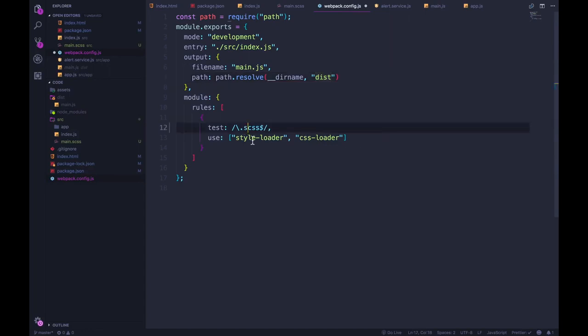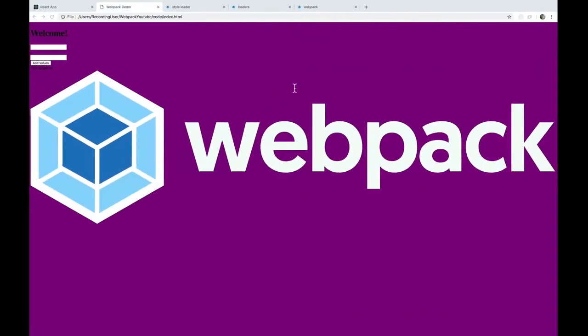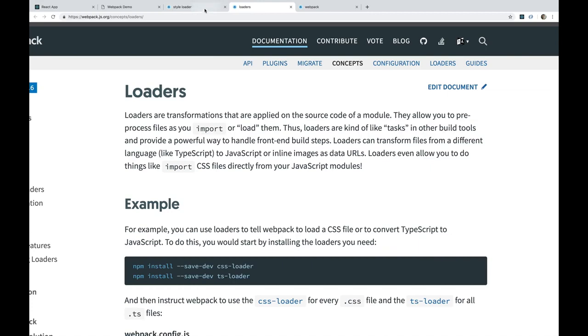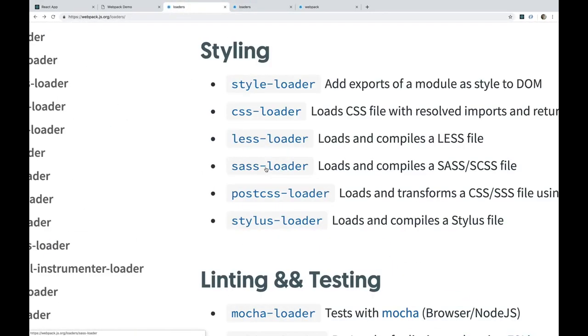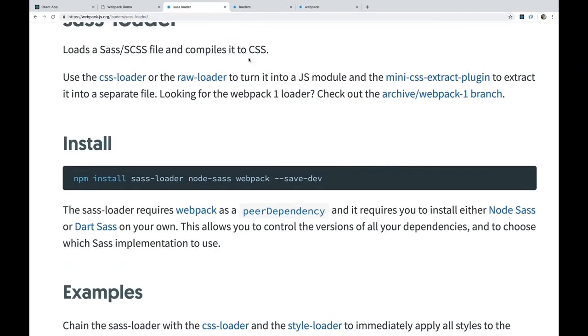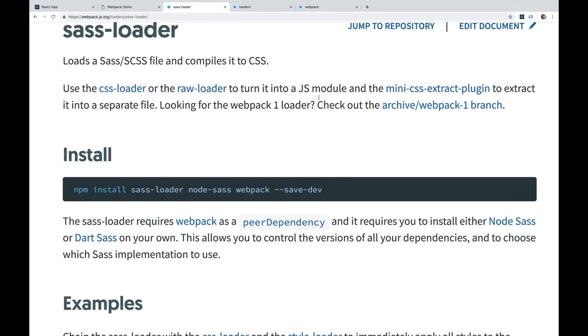I can't say, okay, when you find an SCSS file, any file that ends in .scss, use style loader and CSS loader, because it's not CSS. So this is going to cause a problem. But what we do is use another loader. If we go back to loaders here, under style, go back a page, there is a SASS loader. If we use Less, there's a Less loader. Stylus, if you like Stylus. What these will do, in this case, is take SASS and turn it into regular CSS. And then we take that CSS, turn it into JavaScript, then take that JavaScript and inject it into the DOM.